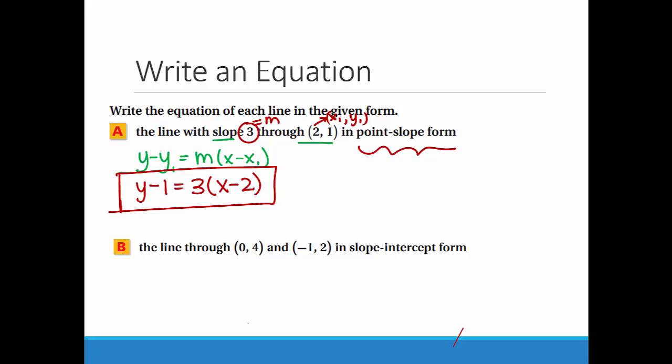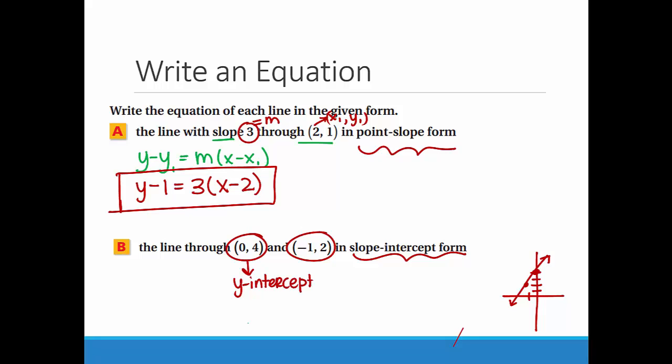So this next one's a lot of work, because it just tells us the line through these 2 points, and we need to put it in slope-intercept form. So if we take a look at our 2 points right here, the first one is over 0 up 4, and the next one is over 1 up 2. Now we need to know 2 things in order to put this into slope-intercept form. We need to know the slope, and we need to know the intercept. Awesome for us, this right here is the y-intercept. So this is our b. So the only other thing we need to find is the slope.